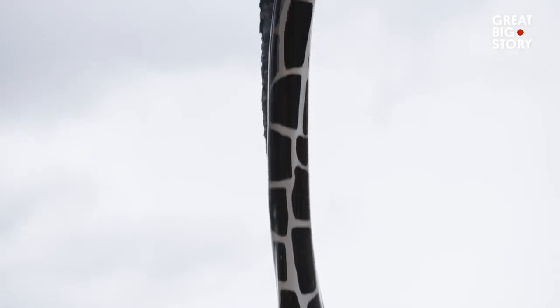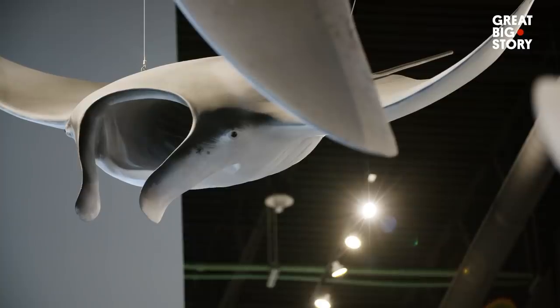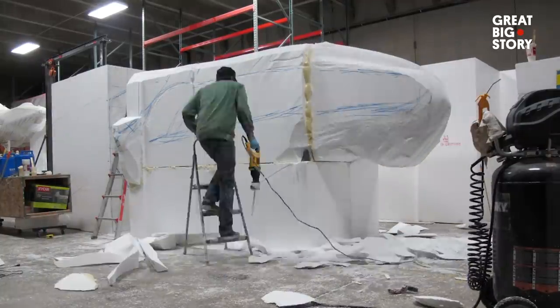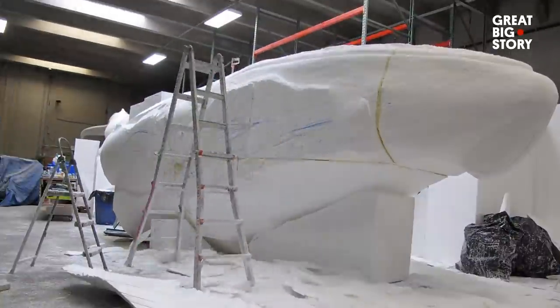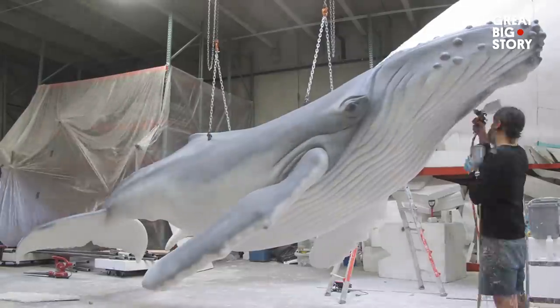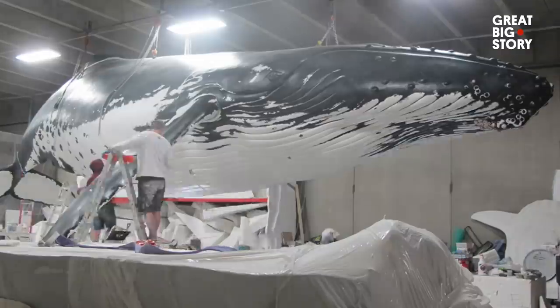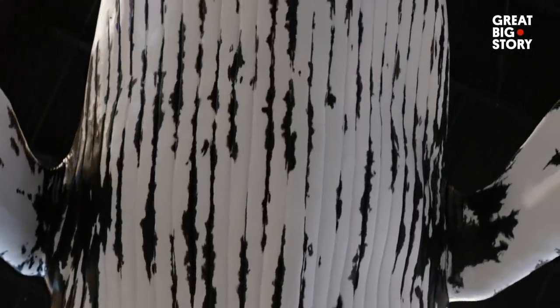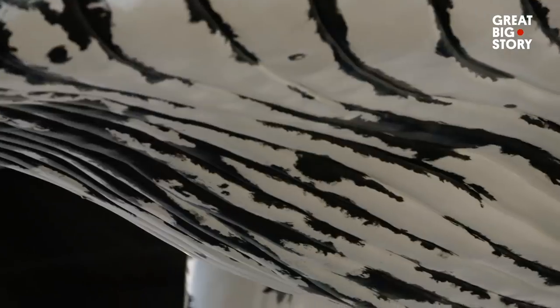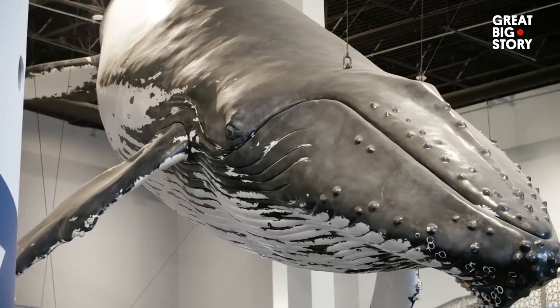I've been involved with making three life-size giraffes, a 40-foot whale shark, four manta rays, and we're working on this 30-foot iguana behind me. The humpback whales took roughly nine months. The inspiration to do these pieces for the aquarium was because Utah is a landlocked state. There's a limited number of people that get to see these in real life. To be able to be in the same room, feel the size of it — hopefully there's an energy to it, and hopefully it inspires conservation acts because of it.